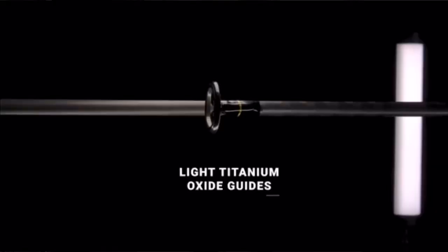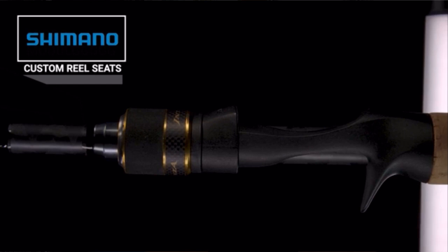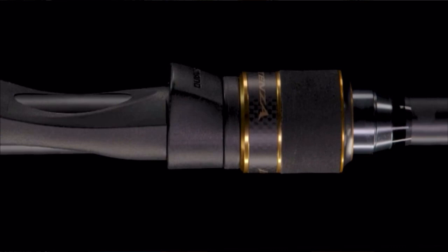Now, the guide train: titanium oxide guides. I believe these have the PVD coating on them as well, which really helps with reduction in corrosion and scratching. And then a custom Shimano reel seat. Really, really nice job on these things. I mean, from the little foregrips with the carbon inlay in them with the gold Intenza written on them, they are pretty, but the actions have also been dialed in and redesigned on these rods.